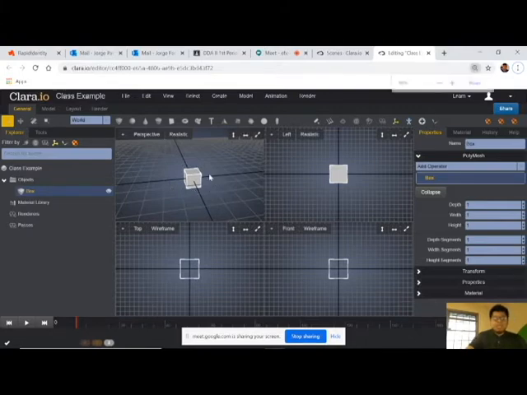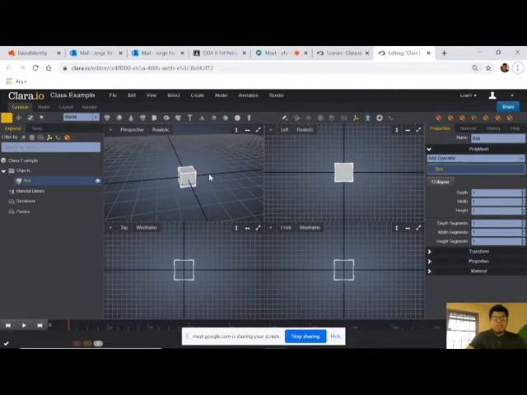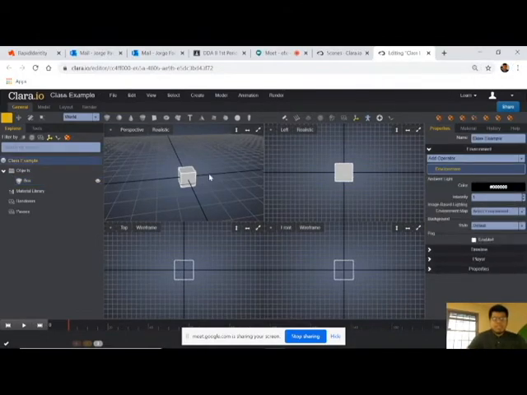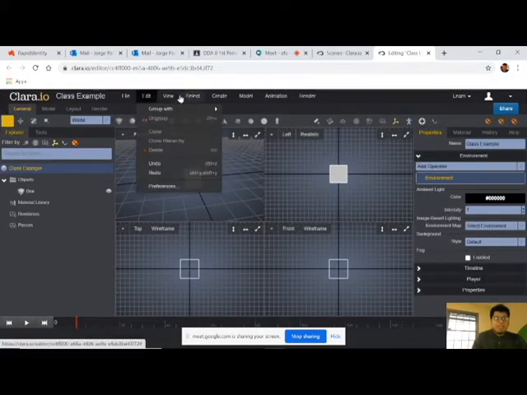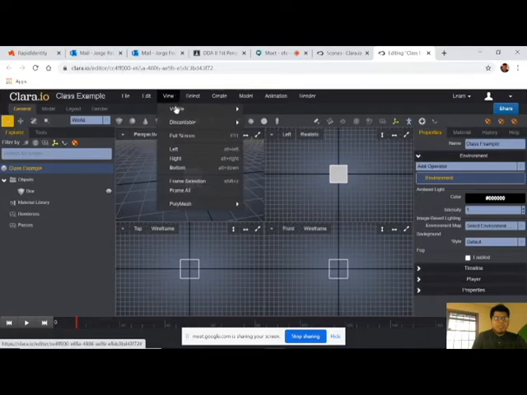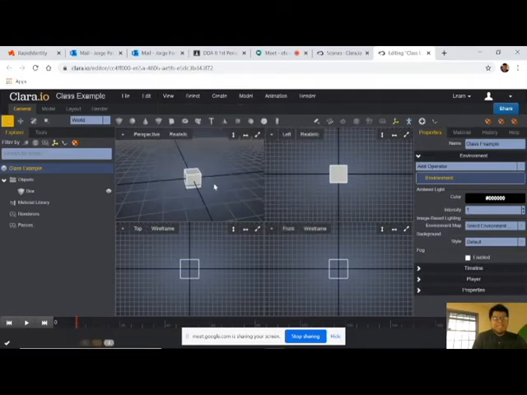For instance, if you want to, here, let me see. I guess that's not going to work. I was going to say you could also go up to View and go to full screen. Some of this stuff is a little bit different from 3ds Max. I was assuming that you could zoom in and out in the view, but you can't, so it's going to be a little bit tougher to get in and out.